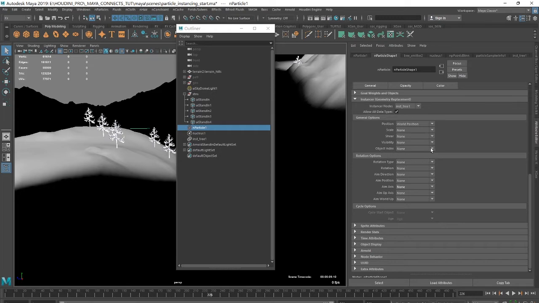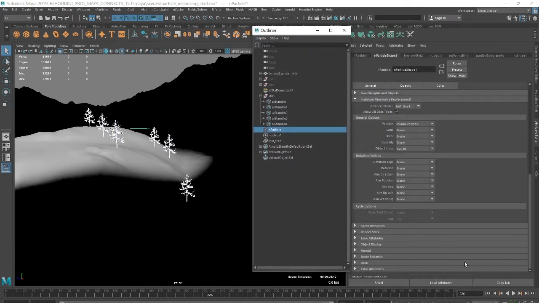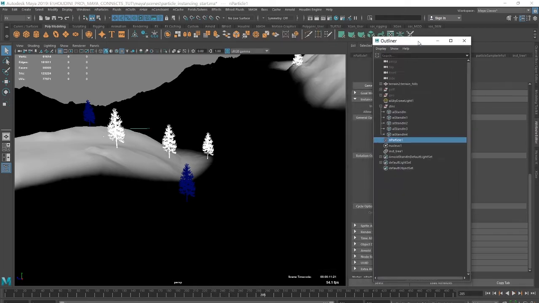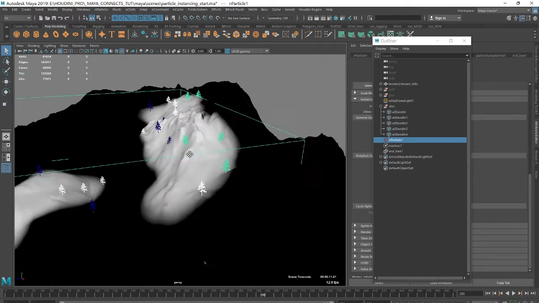And here in Object ID, we take our created custom ID. As you see, we have to rewind and play. And as you see now, we have different trees scattered over the terrain.